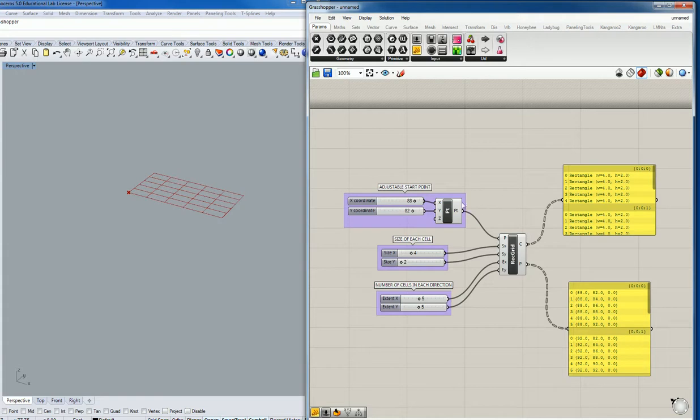So if you recall, a single list before was one of these. It had a point, a point, a point, a point, a point, a point, and that was it. Now this one, since it's a grid, has one set of points, another set of points, another set of points, another set of points. So if you scroll down, you'll see that it has a total of 5 things in it.